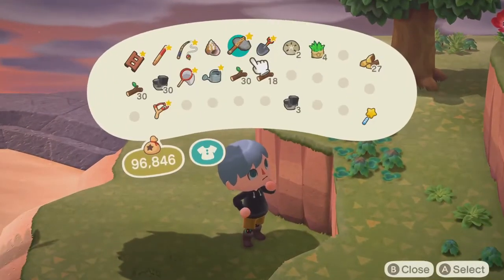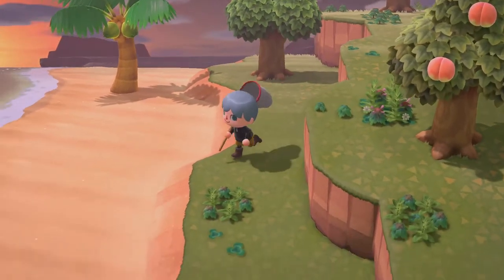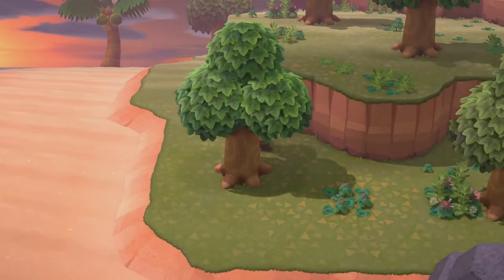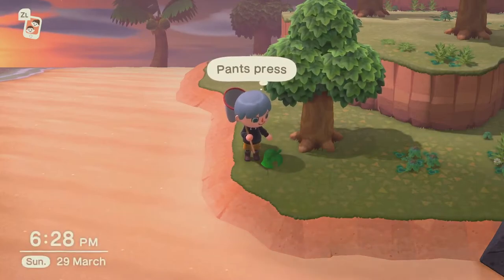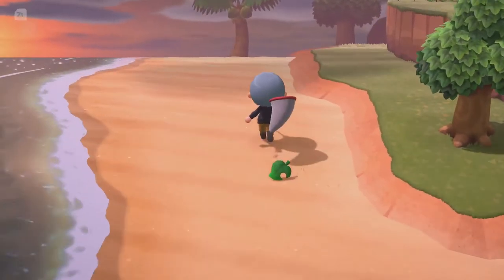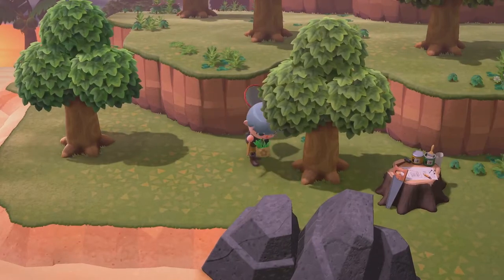Might be wise, as well, to equip the net just in case we run into wasps, because we can sell them. Shake, shake, shake. Ooh, a thing! Pants press? That sounds like some kind of bizarre either torture device or an exercise device. I'll have to see what that is. Well, you'll just have to talk to her next time, I guess.